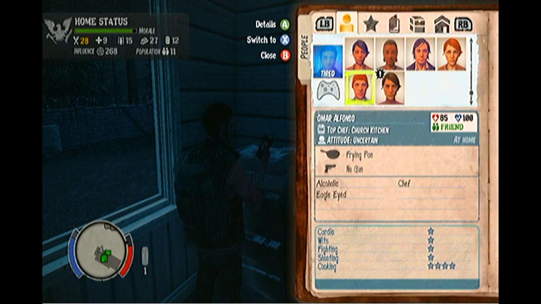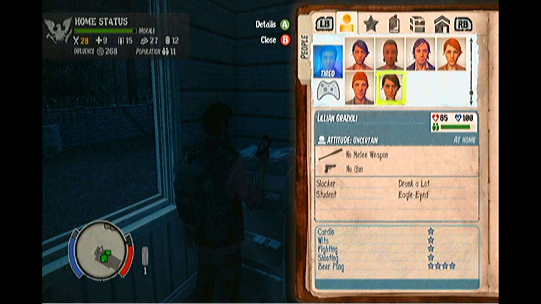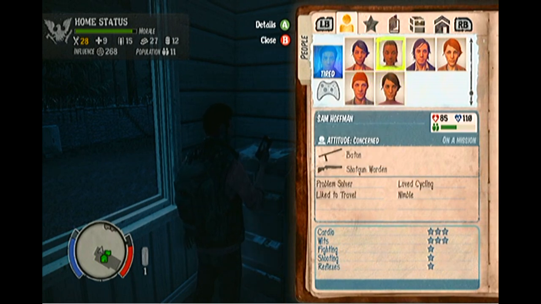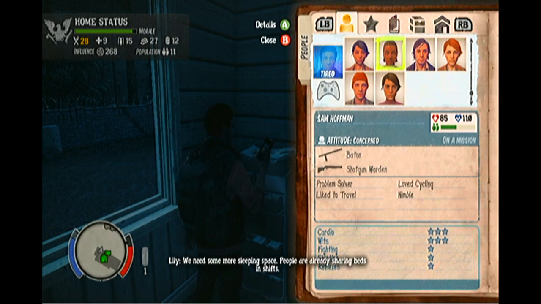This guy's a chef. And this guy drank a lot, slacker student. We kill her, basically, guys. She's a terrible survivor. We've also got too many nimble survivors, so not all of them are going to survive. I'm going to get rid of a few of them because I don't like huge camps.